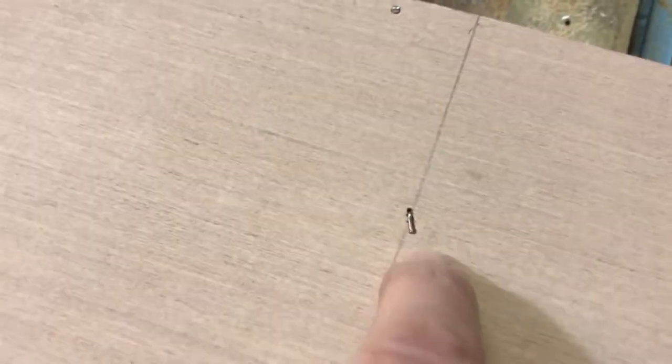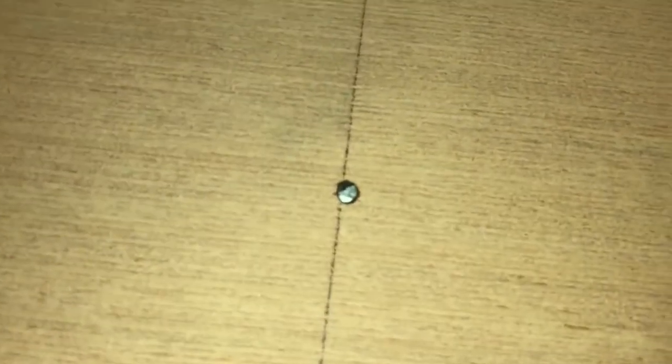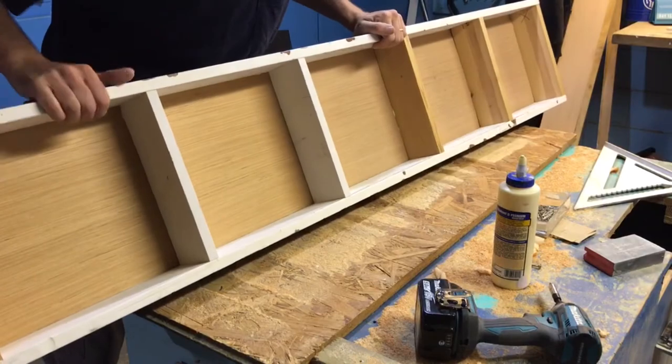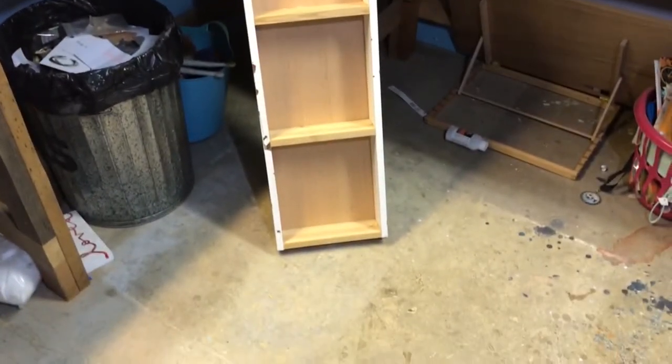Much of a head on them, so I intentionally, you can see that's just like a straight piece of wire right there. So I intentionally bent the little ones over at the end, kind of make them act like a staple. But then some of them have these big heads. So that is the shelf built.